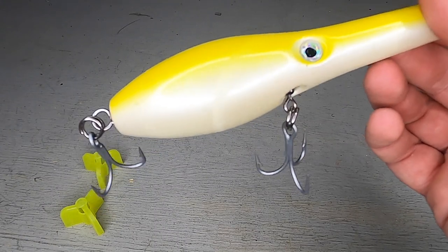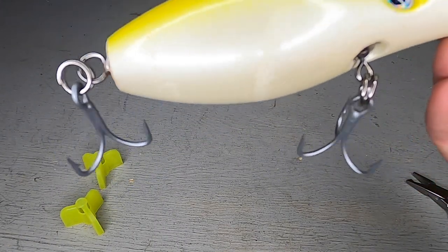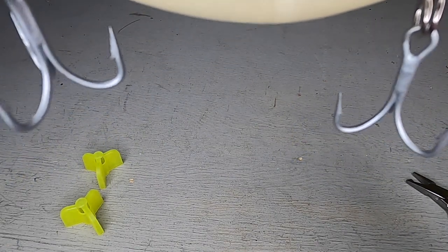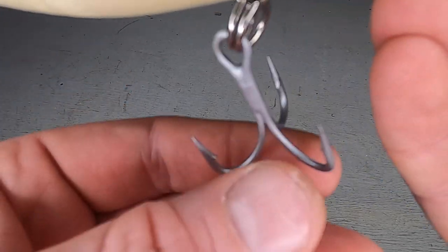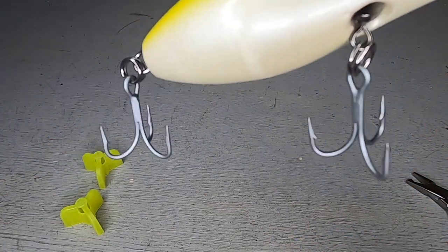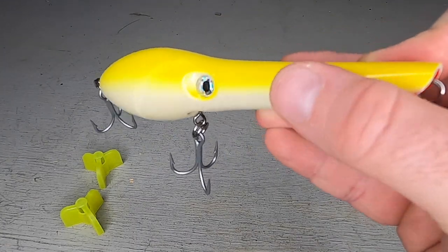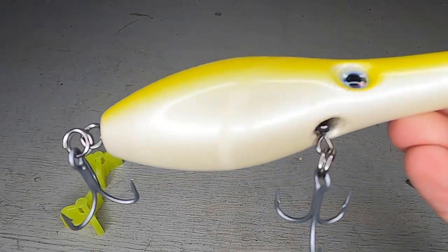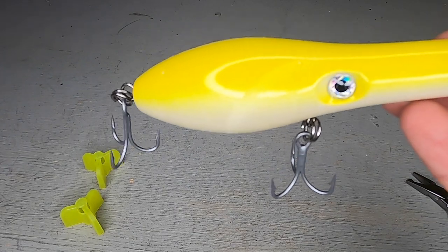The one other thing that I recommend you do is use a hook sharpener and just run that over your barbs or each piece of the hook. A lot of people will crush the barbs. I personally don't, but I will sharpen each one of the pieces of the treble hook just to make sure it's sharp. If I do hook into a fish, I want to make sure I land that fish. So that's the last step. I won't be showing that in this video, but another recommendation. So now we have our yellow over white Outcast, and we're ready to go do some damage.